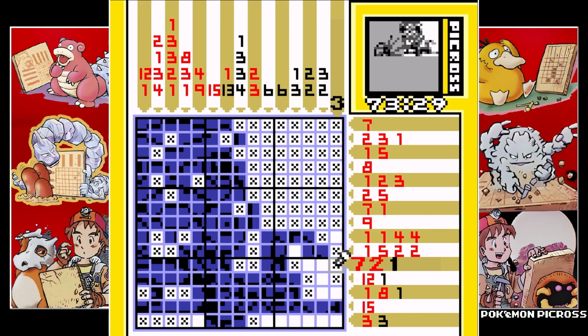7, 2, 12, 1, 8, 15, 3. Let's see. 3 sums off of this, so nothing here. So here's the 1. This is a 3, so there's the 1 there. So nothing here, nothing here. So 3 and 2, so here. 3 has to be here and here, and then the 3. So that is the rest of it, it looks like.